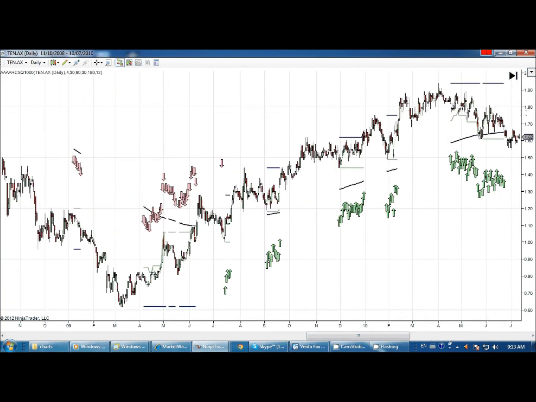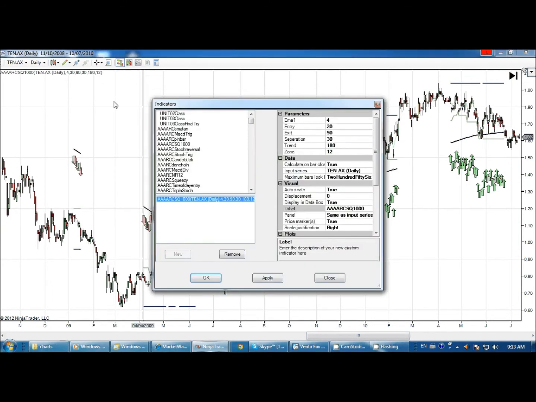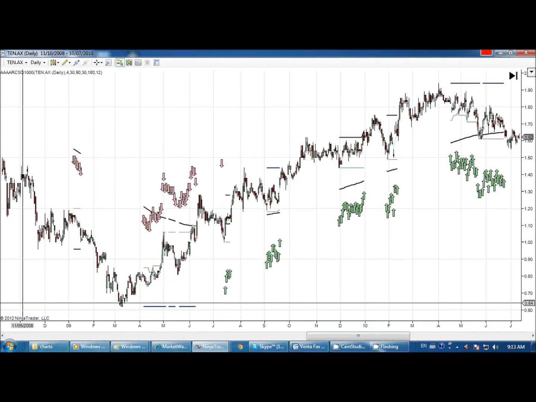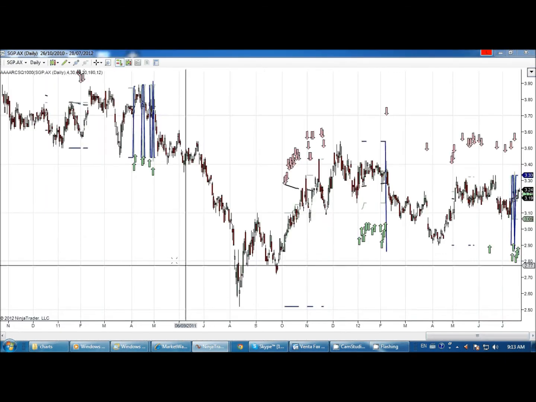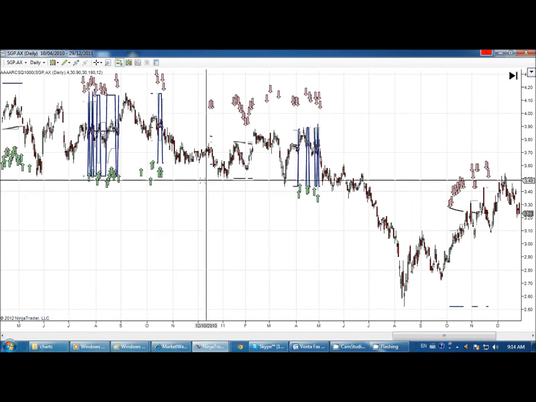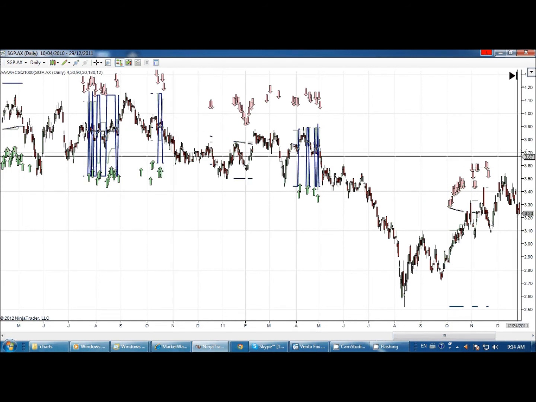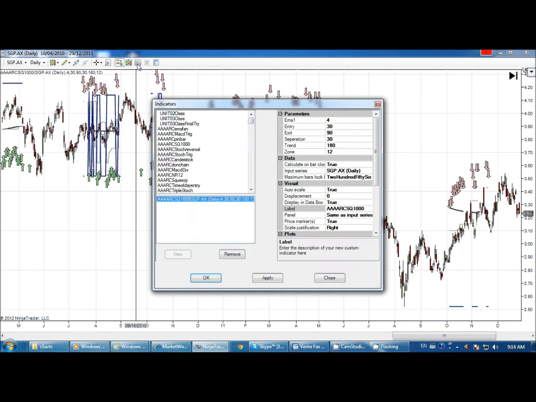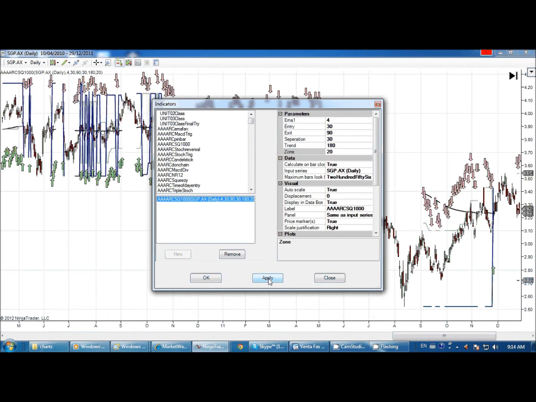So now that's for a $1.80. See the price around $1.80, $1.70. If we go to another stock, so we go up to a $3.30 stock. Oops, better close that. Go to another one. Righto, see the arrows are all different because a 12-cent zone is going to be a lot smaller on this chart, so you need to make your zone bigger. You need to increase it to 20 cents.